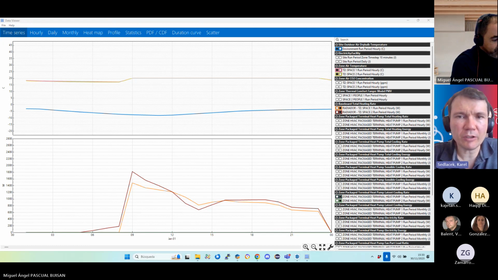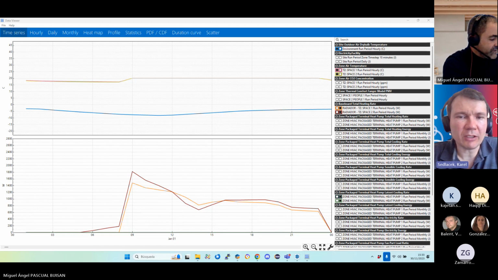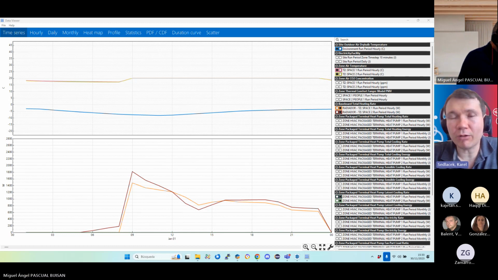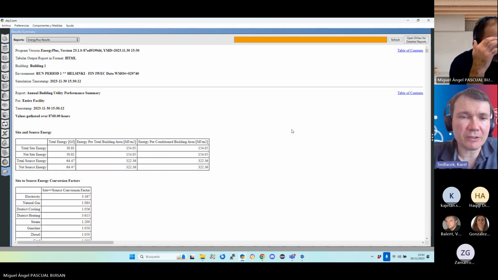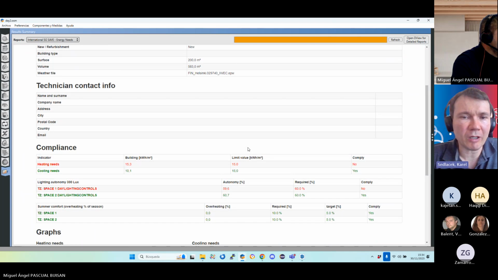I will just mention that we are already out of time, so we will finish soon. Just one more piece of information for you. Here in the open studio, you can of course modify something afterwards if you would like, but Miguel already mentioned it is not so easy, so you need a higher level of knowledge of Saint-Gobain tools. On the left side you can see the icons and you can go through all of them about the occupancy and a lot of other things, how many people are usually in the office building and for how many hours and so on.